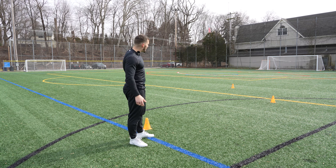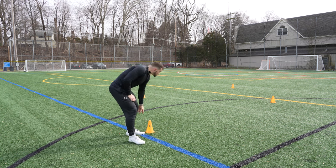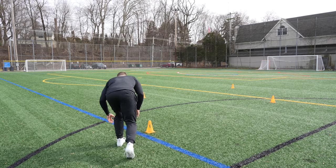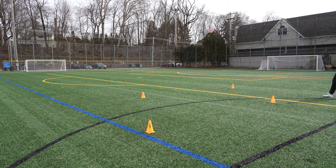You can do most of the stuff you need with just cones. So again, I'm gonna go down and I'm gonna go back. I'm gonna show you guys exactly how to do this. Again, bending, dropping that shoulder. Even though there's no big bags, we're still dropping the shoulder, still bending. Good stance. You guys will notice my 2 steps here, there's no wasted movement. This is tight around this cone. You wanna be tight around every cone. Sticking that pivot toe as close to the cone as possible, flipping your hips, driving right back down.